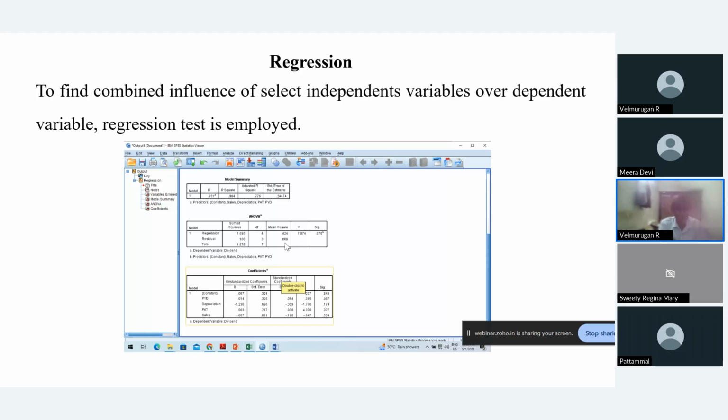Next, you are doing one more step. You are advertising your product, and at the same time you are also offering discount. Once again, I repeat. Initially, you have done nothing. Next step you initiate is you just advertise your product alone, where your sales increase from 100 to 140.